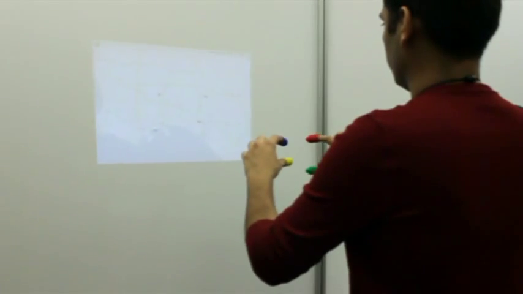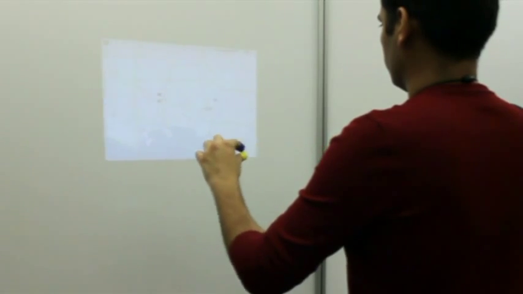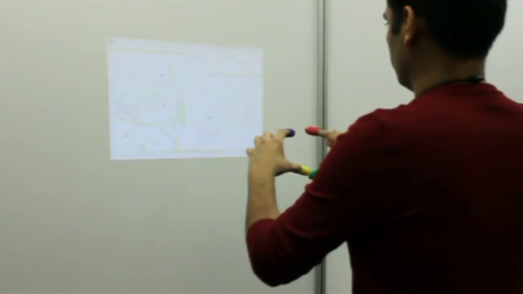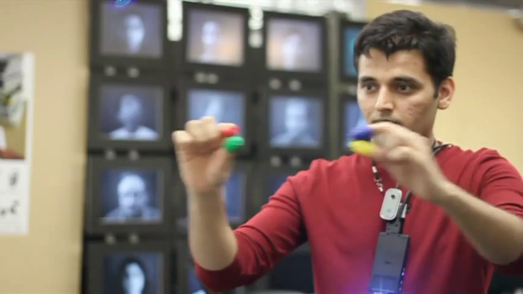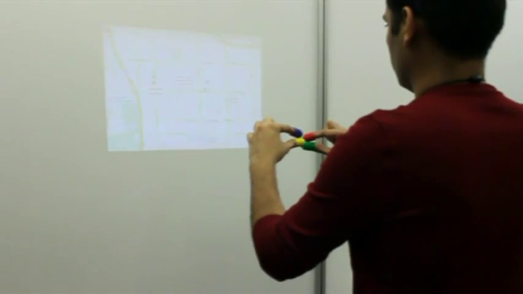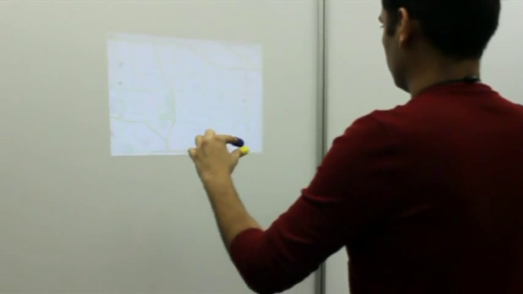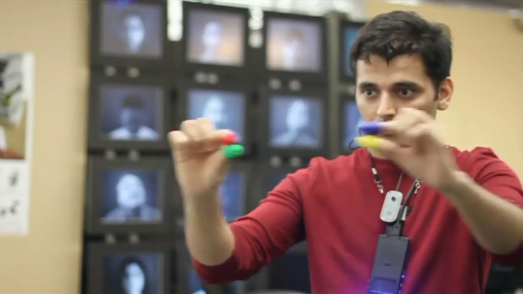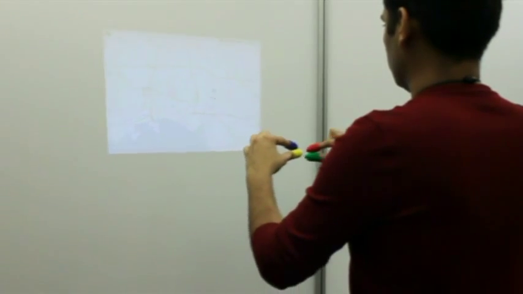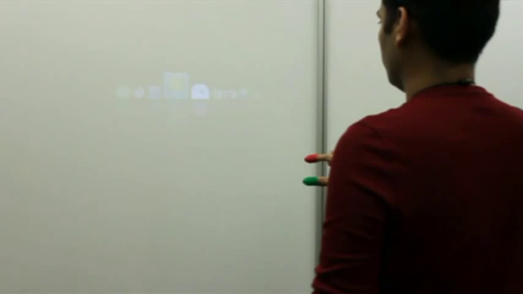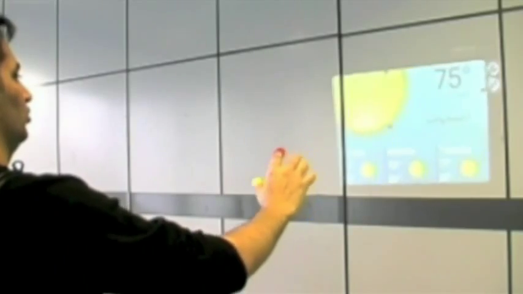But we are not only tracking one finger. We are giving you the freedom of using both hands. So you can use both of your hands to zoom into or out of a map just by a pinching operation. The camera is getting all the images. It's doing edge recognition and also color recognition, and many small algorithms are going on inside. So technically, it's a little bit complex, but it gives you an output which is more intuitive to use.